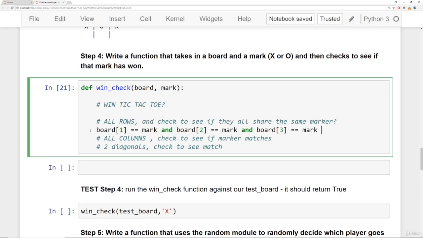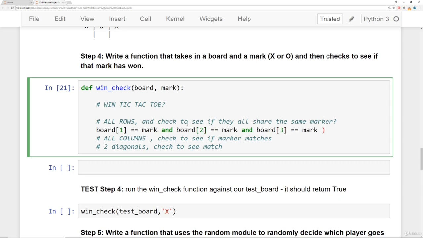So what this does is it checks, hey, is the position at board 1 equal to the marker? Is position at board 2 equal to that marker? Remember that marker is the same that you passed. It's either going to be X or O. So if it passed an X, it's going to say at this position is it X, and at this position is it X, and at this position is it X. If we have this case true, then we know someone has won. It's whatever this mark is, has won. And in that case, we would just return back some sort of Boolean that they've won the game.